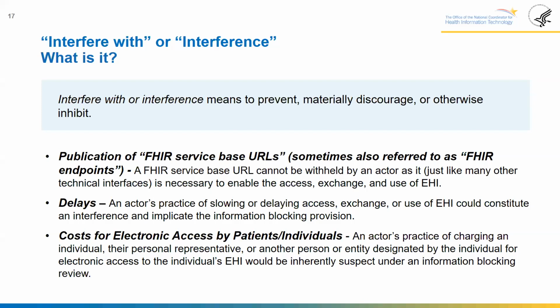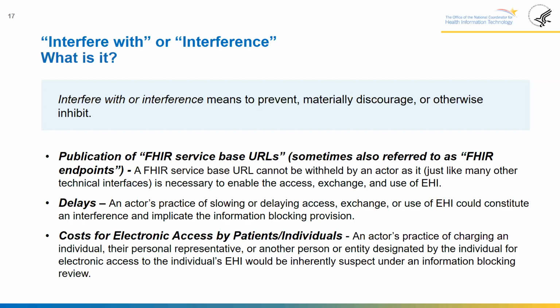The one point I'll mention again is how these things work together between these elements and the exceptions. Maybe it is an interference from a delay, but then an exception may apply. So when I was telling you earlier that maybe you don't meet an exception, but you might not meet one of these elements, here's an example where maybe it is an interference, but you have an exception. Under the Health IT performance exception, which Mark will talk to you about, we added a provision about assured level of performance that would permit throttling or metering of access to limit negative impacts on the performance of Health IT. So there's a situation where it could be a slowing, but you meet an exception, even though it was an interference as we describe an interference.